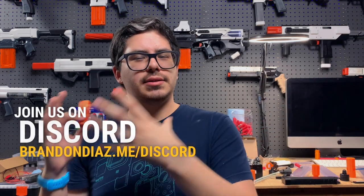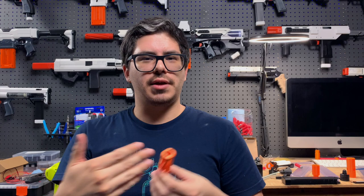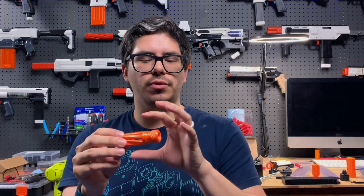It's also worth noting that this product is designed for half-length darts. I did some testing with full lengths, which it definitely increased the grouping for, however not quite as dramatically — which isn't unexpected, because full-length darts at lower velocities are already going to be less precise in the first place. I think the majority of that precision increase is from the porting actually decreasing the muzzle blast and not flinging darts all over the place when they leave the barrel.